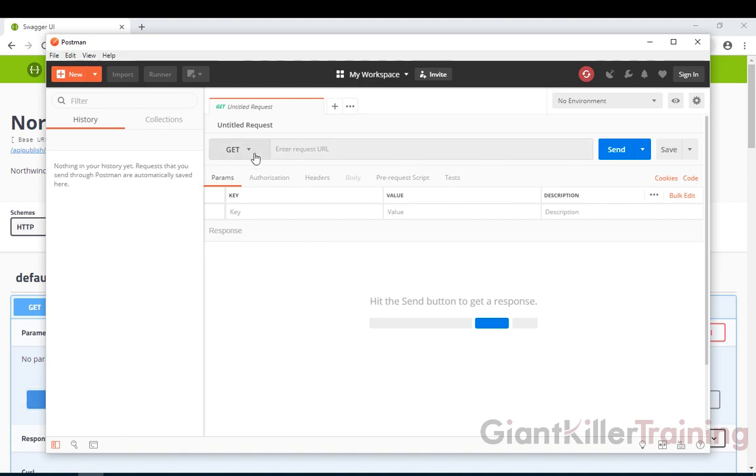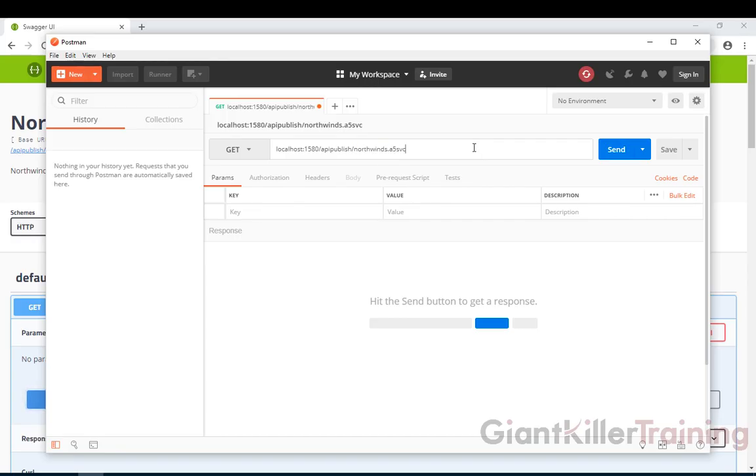And you'll notice it defaults to GET, but they also support the other items that we may need. In fact, they have a lot more that's available. So I'm going to leave it on GET. I'm going to paste our URL in here. So you'll notice we're going to do a GET to our URL here. It is the server name, the folder I published to, and the actual service itself.